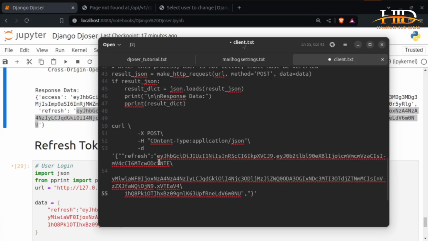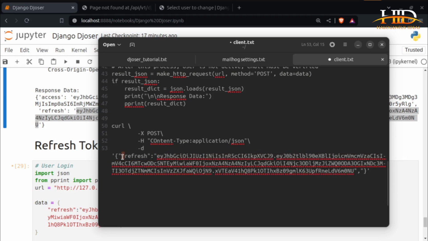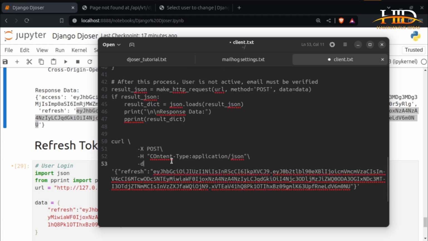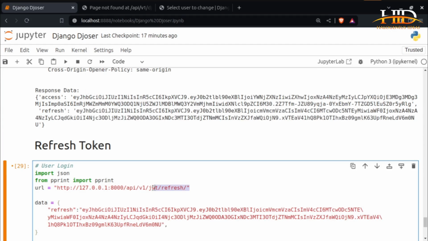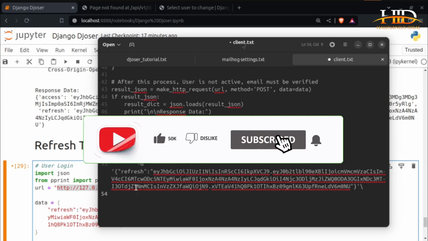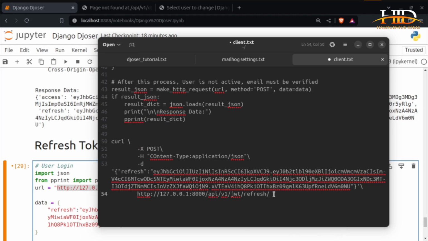Copy, then paste it. So I don't need this, and I also don't need this. Okay, yes, everything is coming the way we want it. Then after that one, I have to supply the last thing, which is the URL. So for the URL, is this basically? Copy, then paste it here. And I think everything is good to go now.